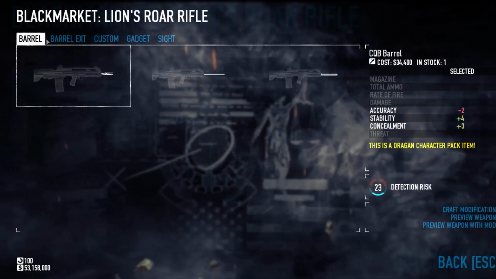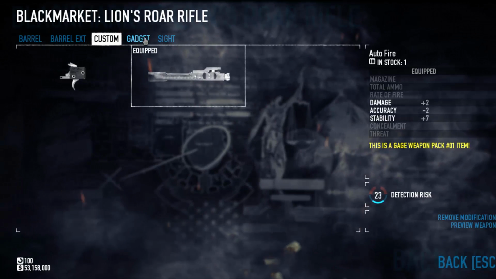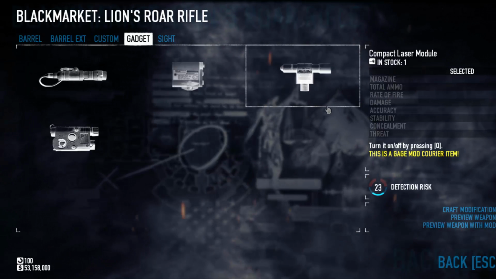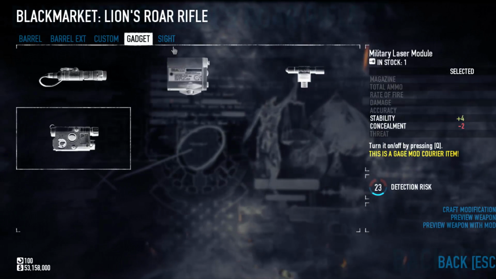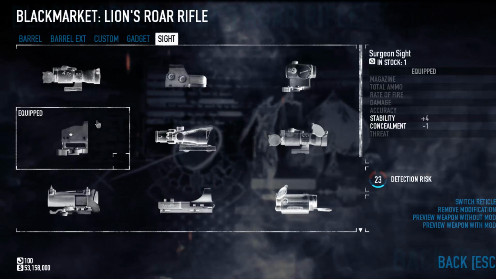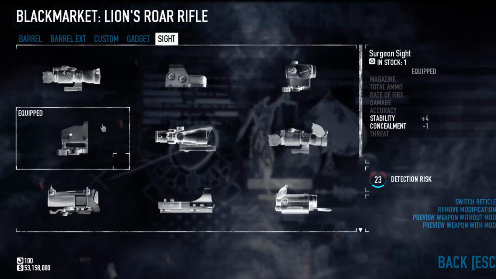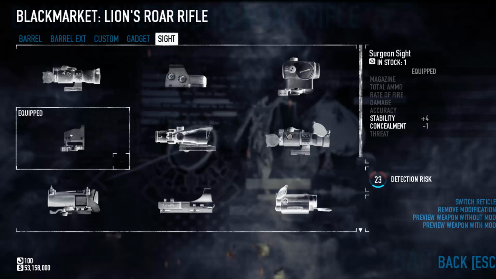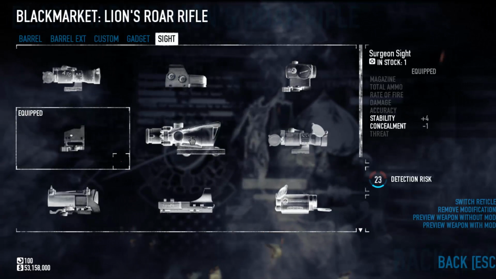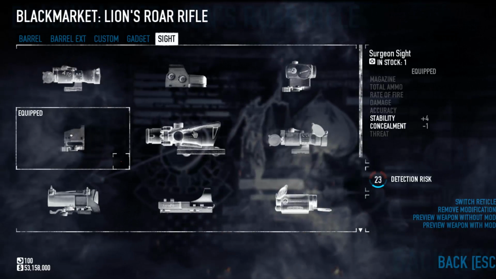Now moving on to the attachments. No barrel. The barrel exit is the funnel of fun, the custom auto fire gadget. You can drop down a compact laser. You'll notice my detection risk is quite low though, so do try to avoid the ones that lower your concealment. And then surge in sight. We can afford one negative in concealment to keep it below 25 and get that full crit chance with the build I'm running. Surge in sight also comes with all that stability on it, and of course it's a reasonably small sight that won't cover up too much of your screen.